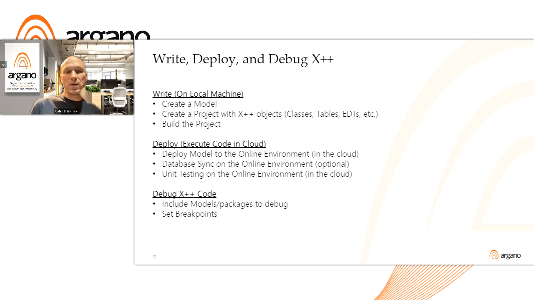And then to debug X++ code, again, we'll show this a little bit in the demo. Basically, just like today, you're going to select which models you want to be able to debug. And that's purely from a performance perspective of not having to load absolutely everything every time you want to debug. And so you'll select which models. Again, that's something that's done today in cloud-hosted environments. Set your breakpoints and everything. The only difference really with debugging for the most part is where you kick off the debug session from. And we'll show that in the demo.